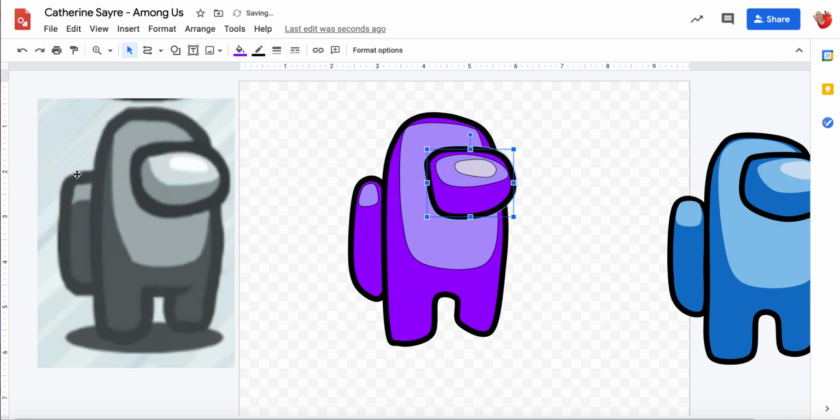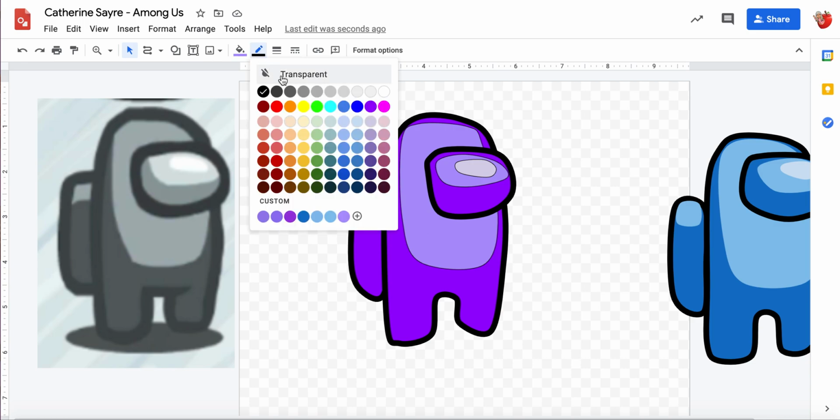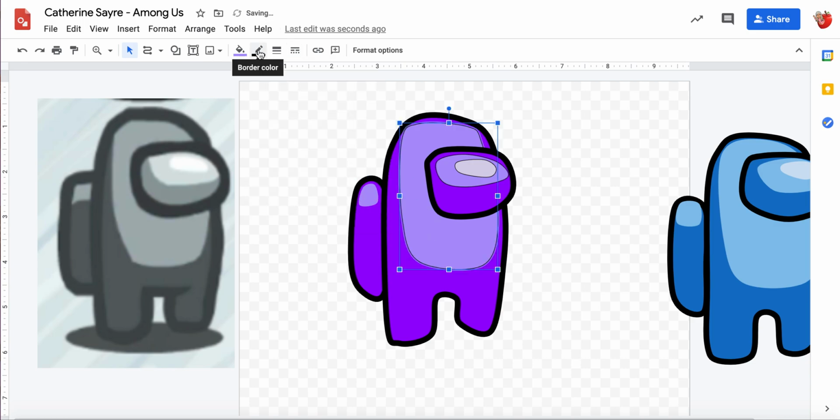And so as you can see here, there's just a border around each of the main shapes. So there's the backpack, there's the body, and then there's the visor. And then there's actually no border around the highlighted tones. So I'm going to click on each of those highlights, and I'm just going to go to border color and click transparent for each of those.